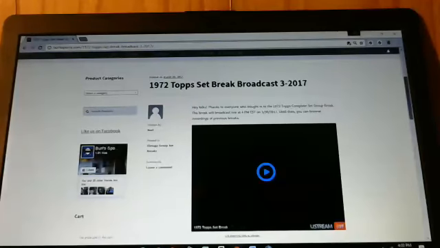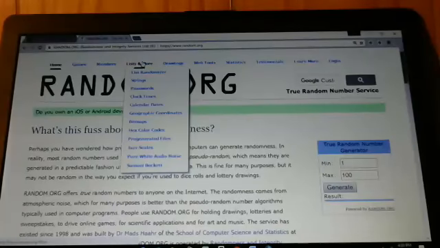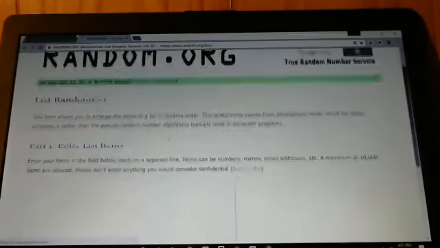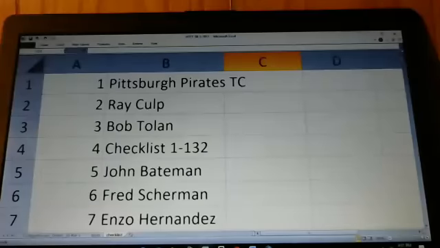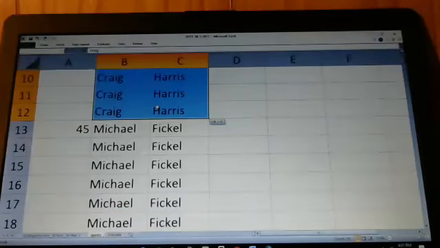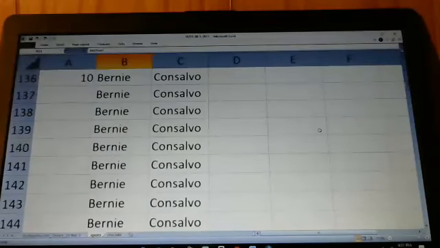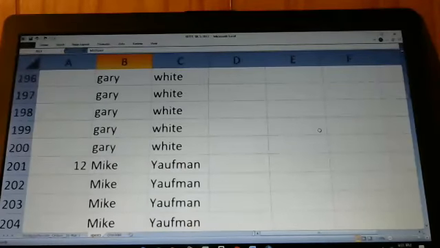There are a few of you who it's your first time joining us, so I will give you a quick rundown of how we do things here. We use random.org's list randomizer. If you've never played around with it or read about their randomness, feel free to go to their website. It's under lists and more, and then list randomizer. For every spot you bought, your name's in this list once. So if you bought 12 spots, your name's in here 12 times. If you bought 45, your name's in here 45 times, 13 times, and so forth.